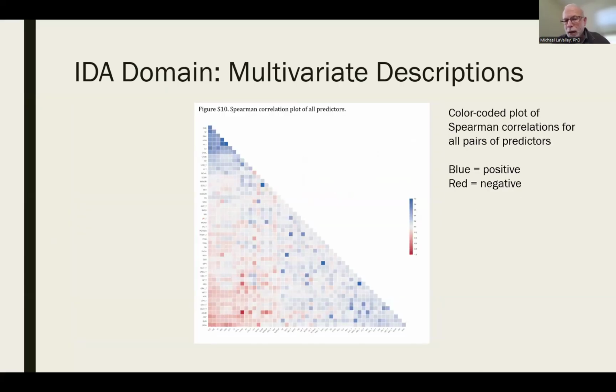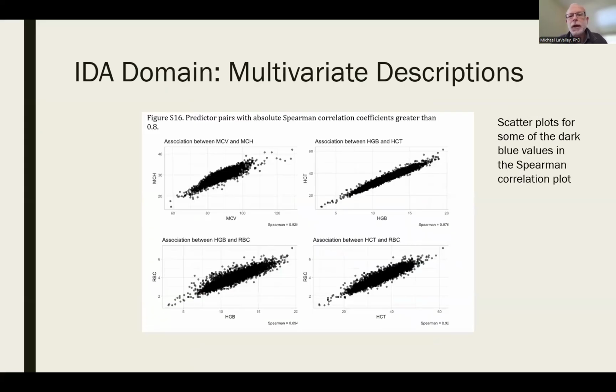This is looking at the multivariable correlations, this is an R figure, looking at the Spearman correlation across all the different variables they're considering for the analysis. And in the figure, the blue squares correspond to correlations that are positive, the red squares correlations that are negative, and the brightness or the fading is linked to the strength of the association. And for the ones in the deeper blue here, the ones with the stronger positive correlations, they went ahead and did scatter plots. And we can see that these variables are indeed quite strongly linked. And so we probably wouldn't want to include all of these variables. We'd want to pull out some of these that were strongly associated with other ones and not use all of these.